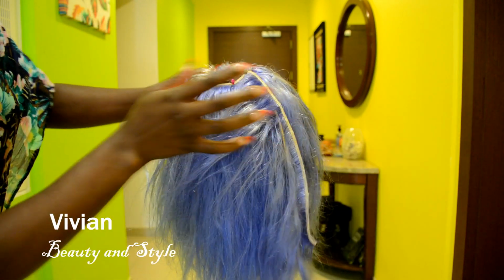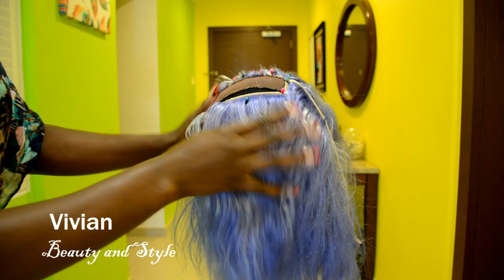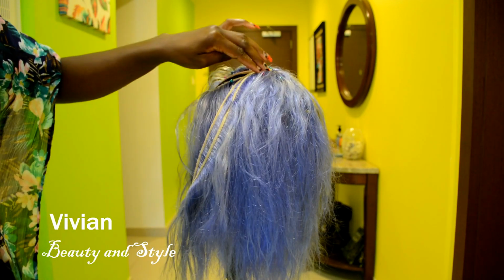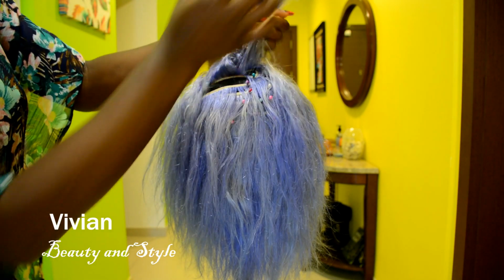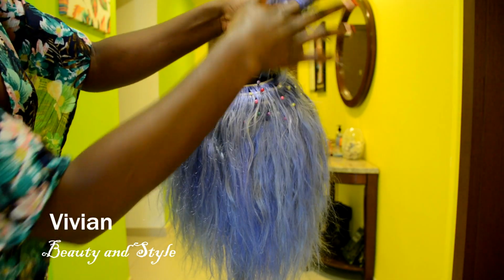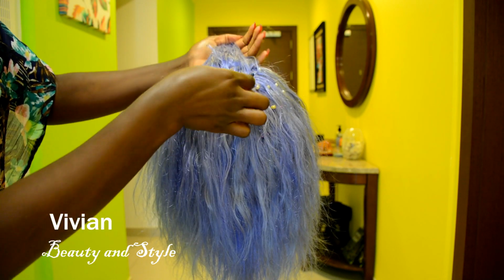So I just went ahead and pinned the place and minus this part right here that I've already cut out. Okay, so now that we have that cleared out, I'm gonna go ahead and remove all the pins and begin sewing. Again, let me just lift this up so that way you guys can see it. I gave it a lot of space because you have to learn to work with what you have. And in order to do that, you have to know how to manipulate the hair in order to get exactly what you want. So you can see the space right here.